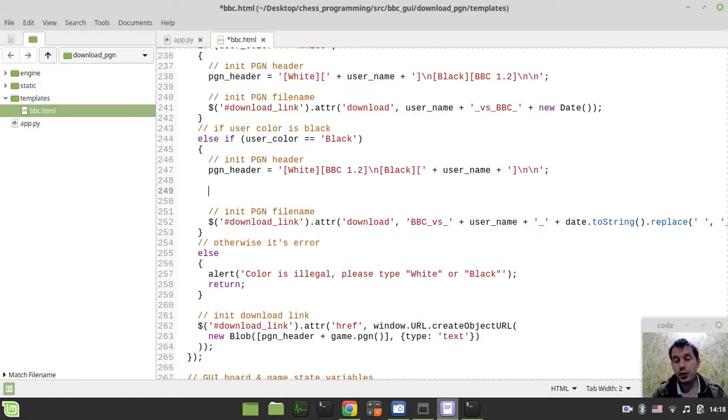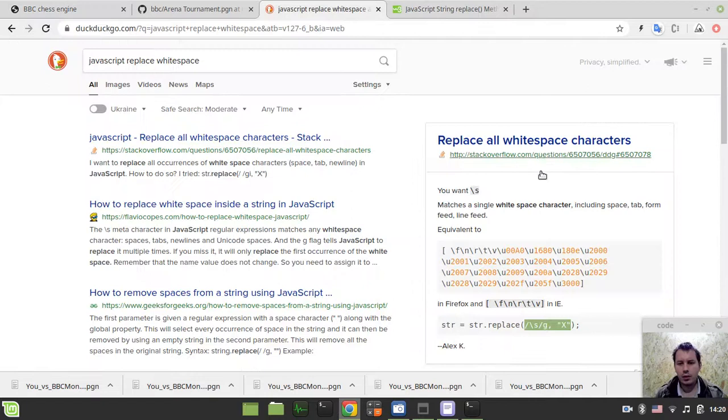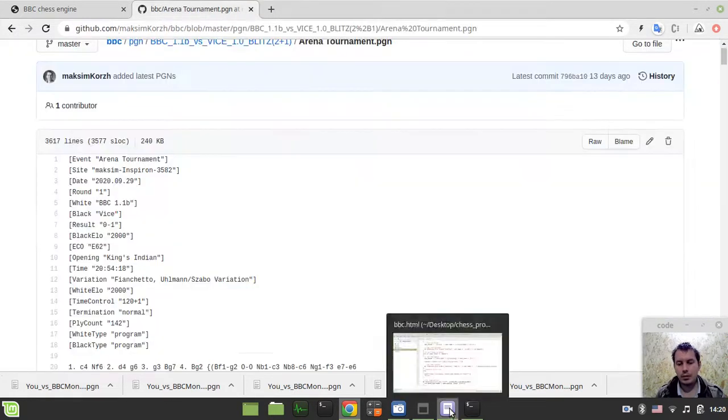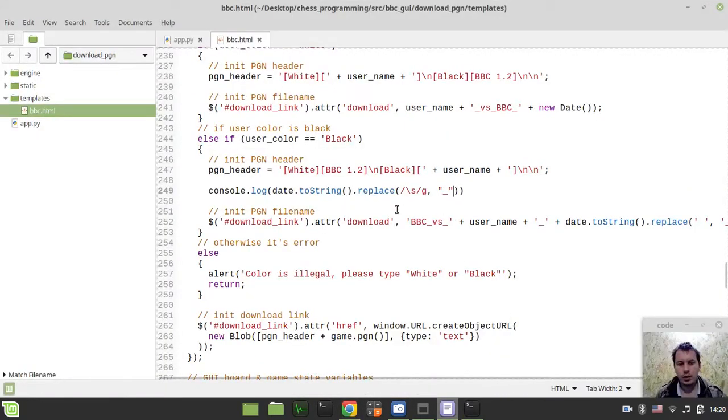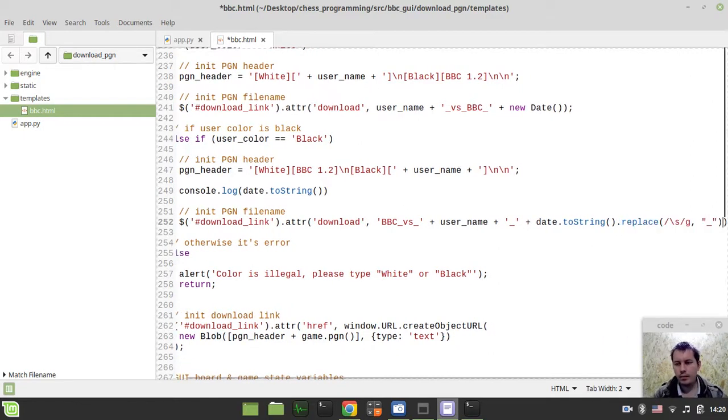Okay guys, just hold on a sec, just pause the video, try to make some tests, and then I'll get back to you. Okay guys, I just figured out how to do this. Not that trivial as in Python, unfortunately. So I found this Stack Overflow answer to use the regular expression actually for string replacement. Okay, and as far as this is working, I can actually use this replace part here, paste.